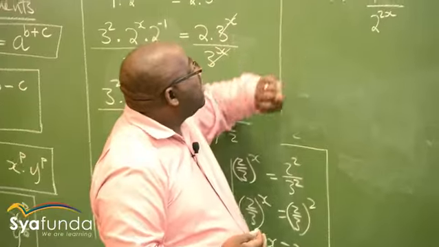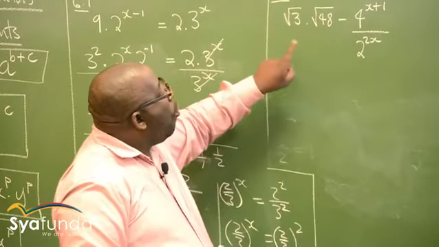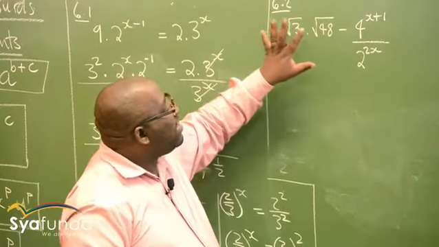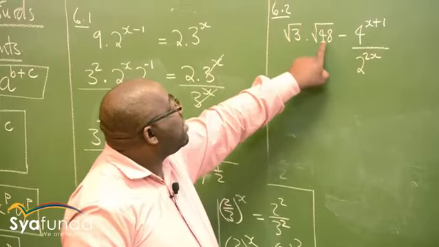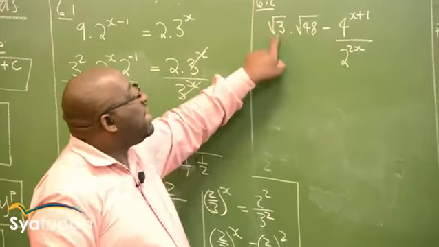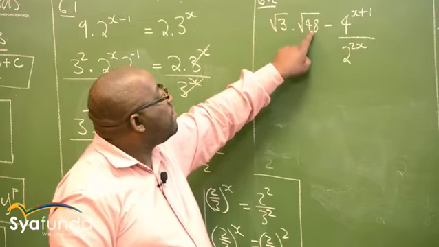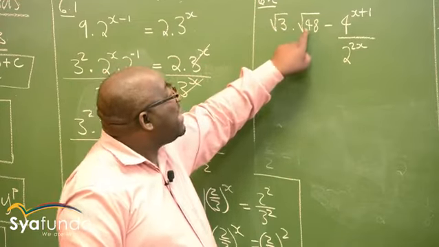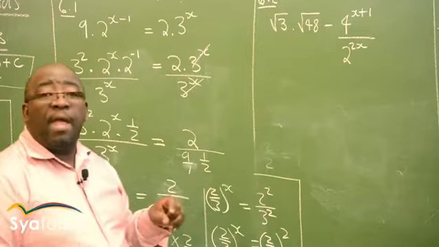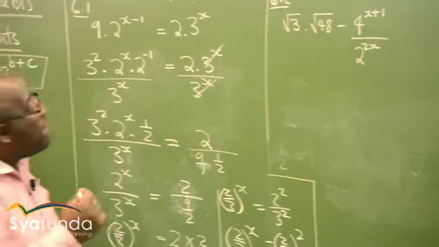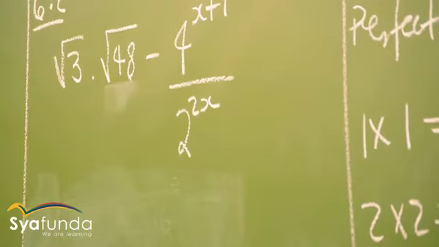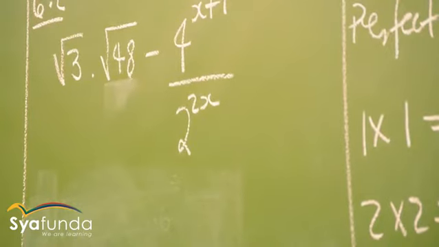Now, let's look at this one. Because I want to find the value of x here. If I've got 48, I've got 3. Now, this 3 gives me an idea that if I want to have square root of 3 times square root of 3, I must have 3 under the square root. And when we multiply this, the result must be a perfect square. Let's do this thing. We break this number such that there is a perfect square and a 3.